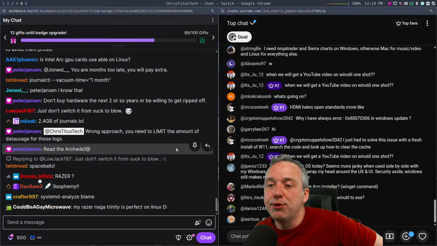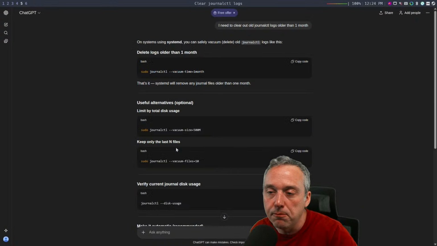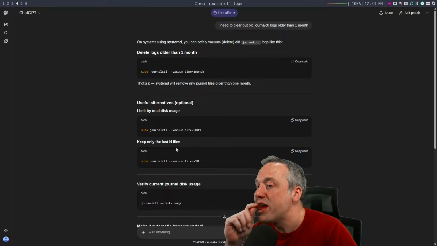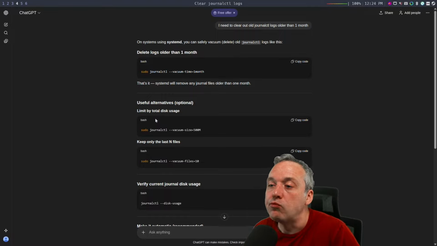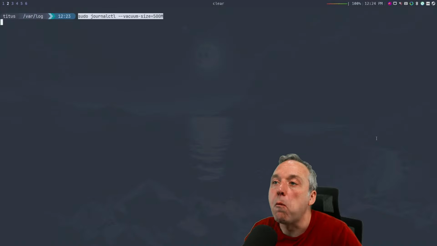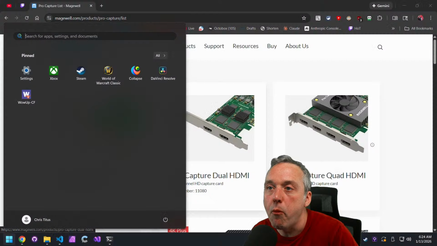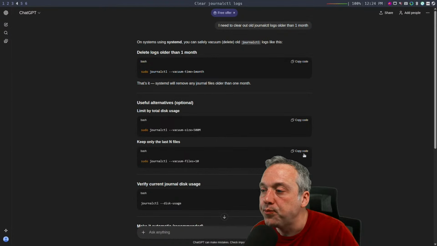Wrong approach. You need to limit the amount of data used. Agreed. You're absolutely right. Let's limit the size, and let's only grab the last 10 files.